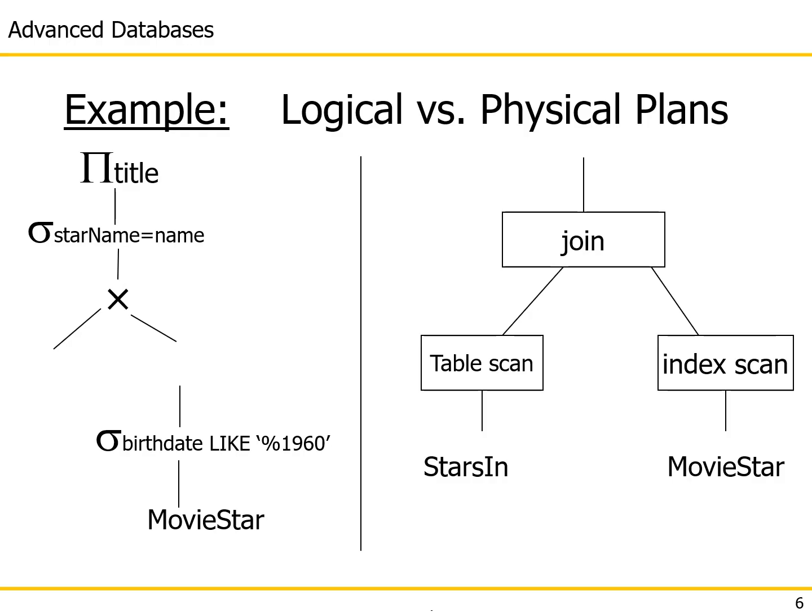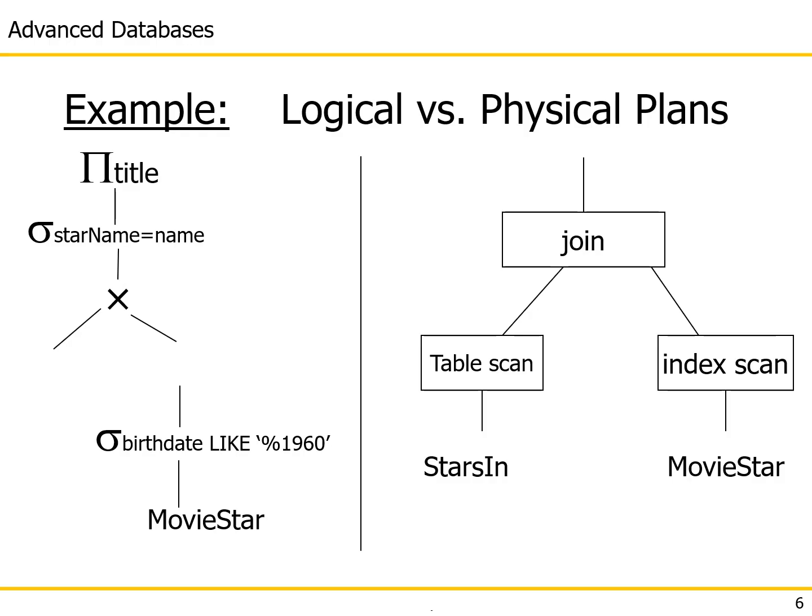Physical plans, however, look like logical plans. Obviously, they have to, because they are just another way to talk about the same thing, the same SQL. But they will actually consist of what we can call steps or blocks that are processed always from bottom to top, making a tree of actions. And these are the actions that actually get executed by the physical plan processor. Okay? So you see here, the relation movie star is appearing at the bottom in the logical plan, and obviously it appears here in the physical plan.